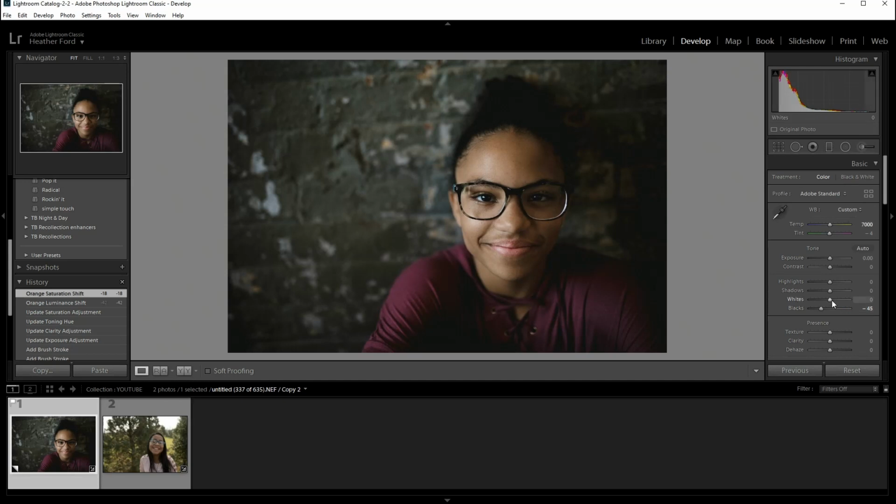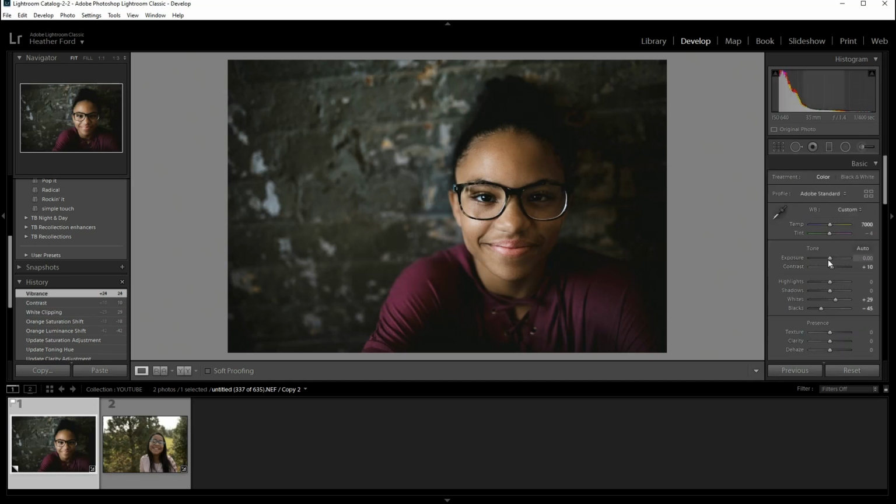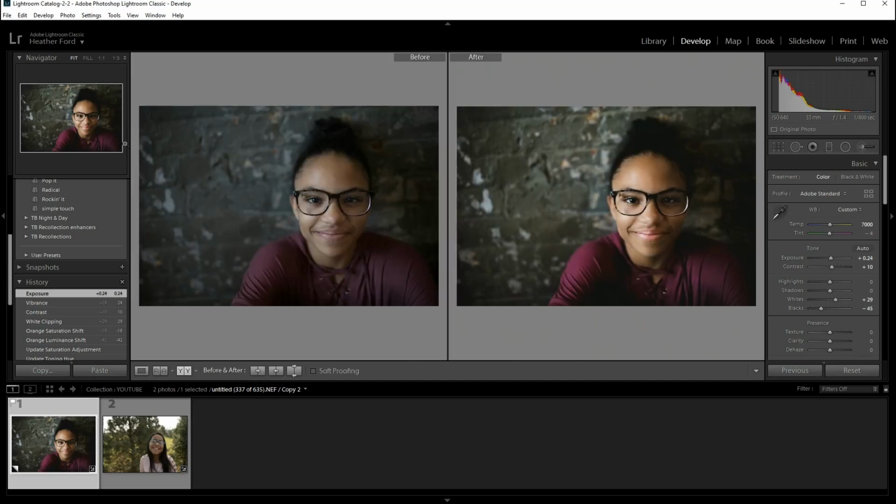Okay, so I'm just going to finish it off just by adding a little bit more contrast, maybe adding some whites, a little bit of contrast, maybe a little bit of vibrance. I could adjust the exposure a tiny bit, not too much. I like the shadows here. But that's pretty much how I would edit a photo like this. So you went from this to this in just a few clicks, and then you can use the brushes and the HSL panel to get those skin tones looking great.